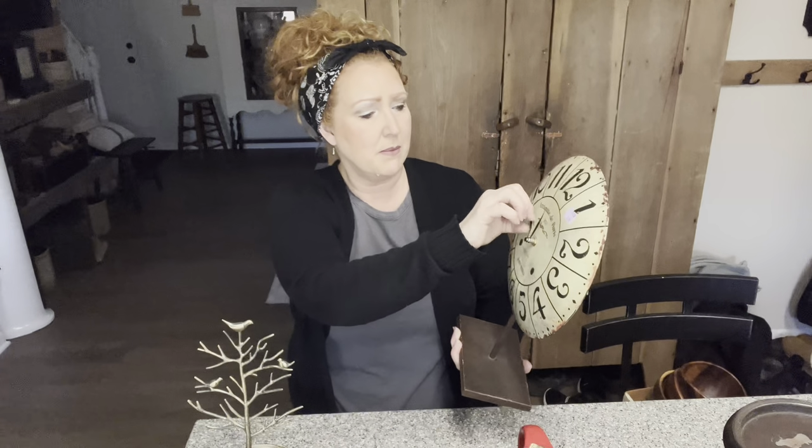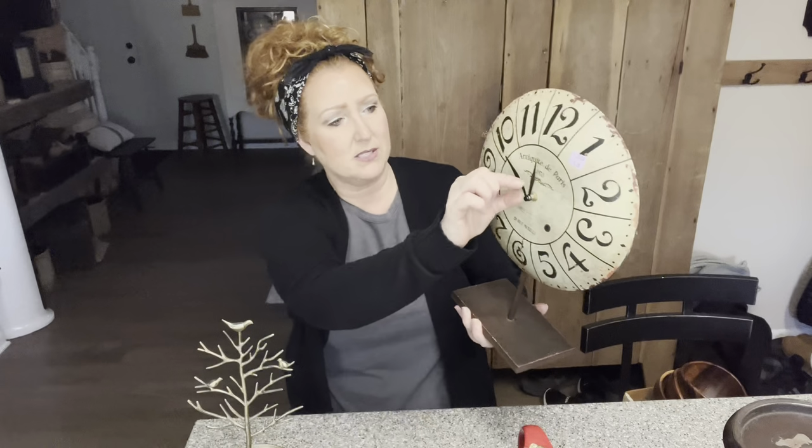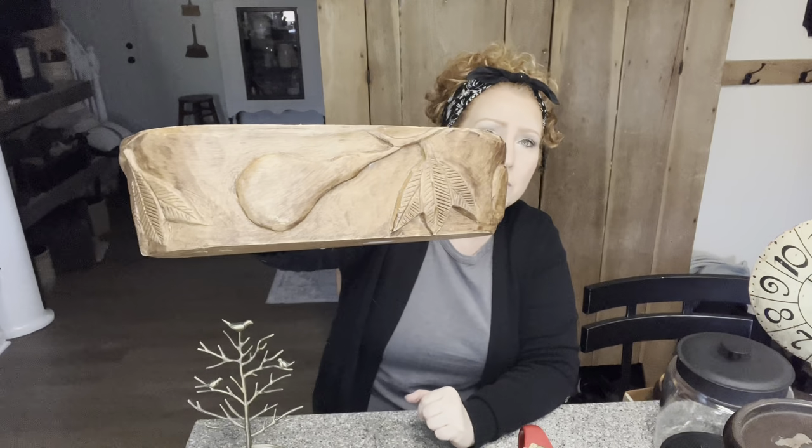Black would definitely work. It's clicking away. It's a very noisy clock. Some clocks are noisier than others. Do you notice that? So yeah, there you go. That's probably bent more than it should be. So I might need to help that along a little bit. Looks like that's been bent, but definitely it's been keeping time. So for $4.29, I did get this carved bowl.